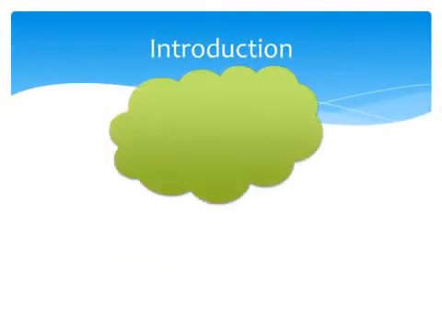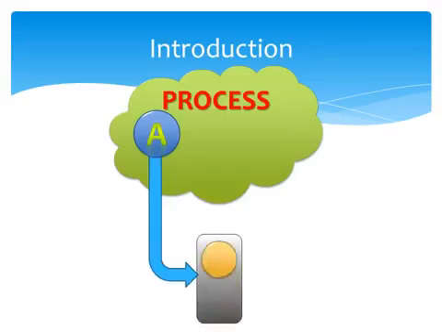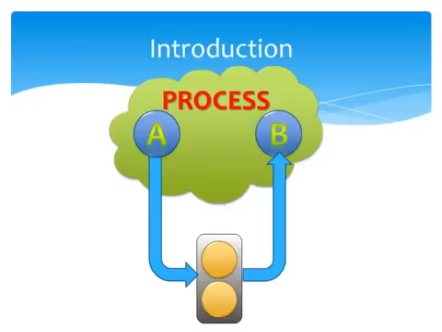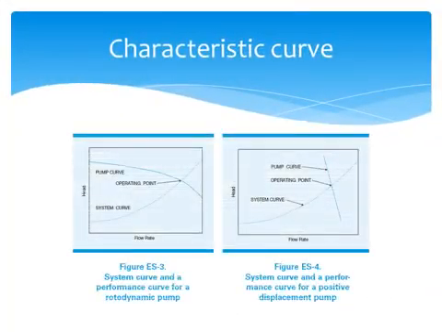The positive displacement pump is in some ways an even simpler device to control than the centrifugal pump discussed previously. It has the same function, namely to provide the pressure necessary to move a liquid at the desired rate from point A to point B of the process. The figure shows a generic process with a positive displacement pump connected to deliver liquid from A to B, in this case a gear pump. Their characteristic curve is so simple that it is rarely drawn.